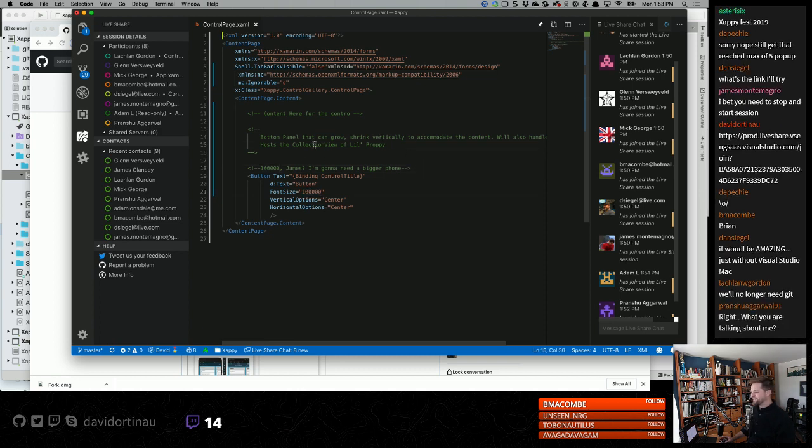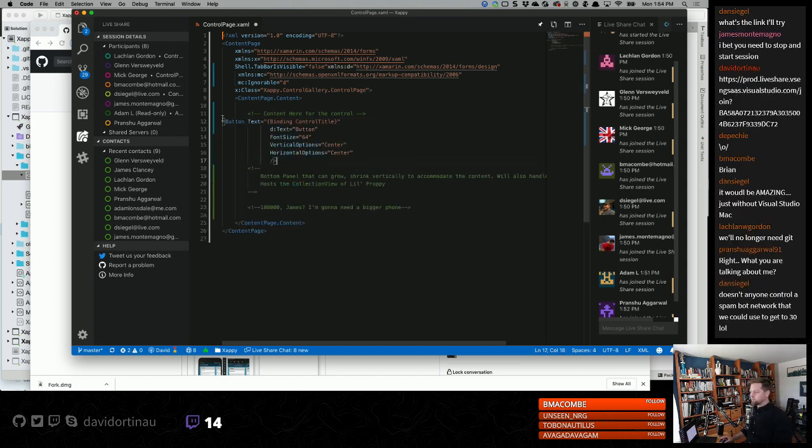Font size. Nice. Okay, so content for the control will be up here. So I'm guessing probably an absolute layout. Maybe. I guess I could use a flex layout. But I want the panel to potentially go over the top of the content. So really this is kind of the placeholder for that. Oops, hello.